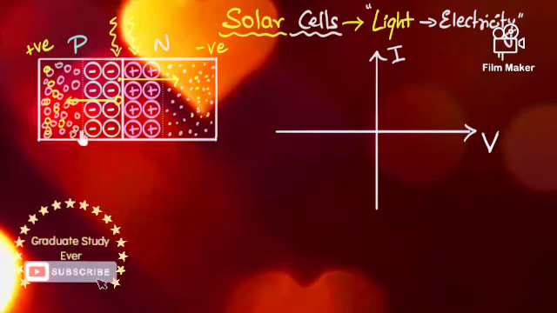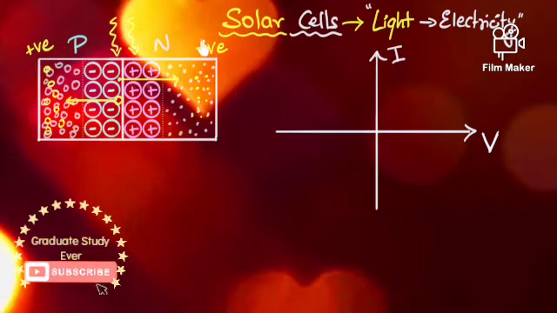The way I like to start is by thinking about open circuit. Let's start by not attaching anything, okay? What's going to happen to the voltage as I keep shining light on it? That's what we want to think about. We know that as we shine light, more and more electron-hole pairs are formed, and they get accumulated more and more over here. And as a result, the voltage keeps increasing.